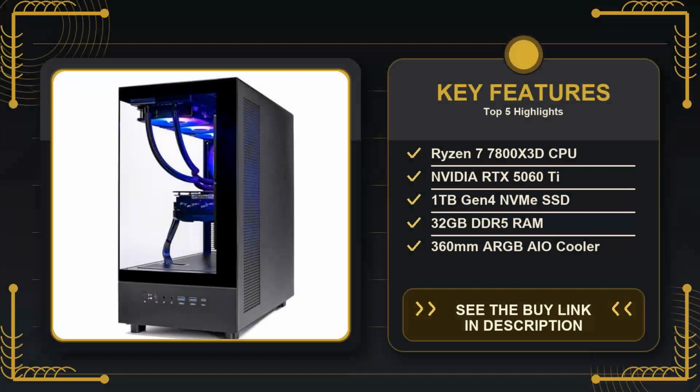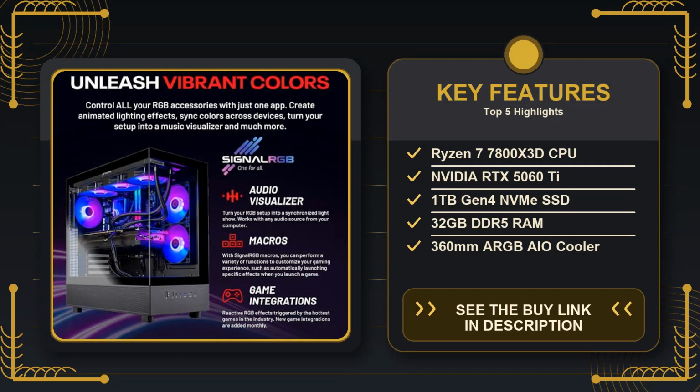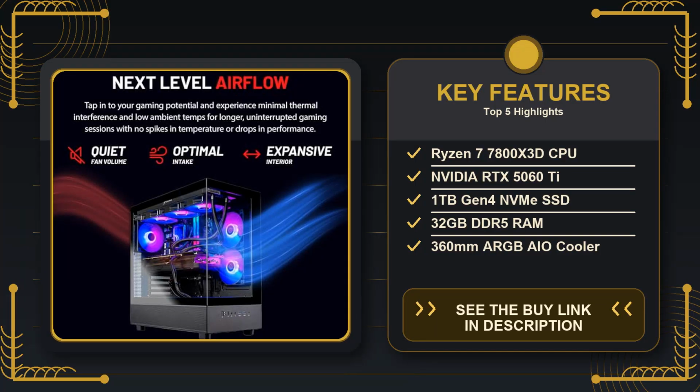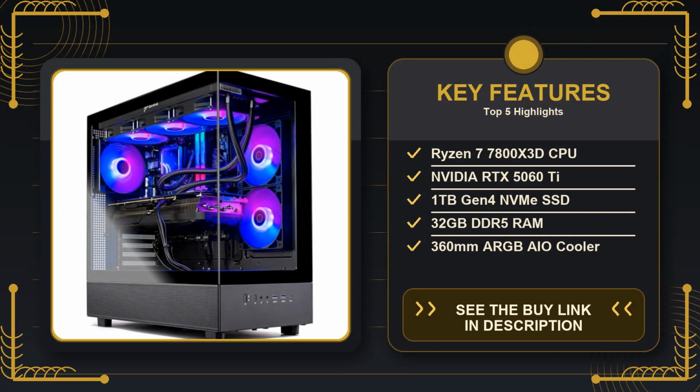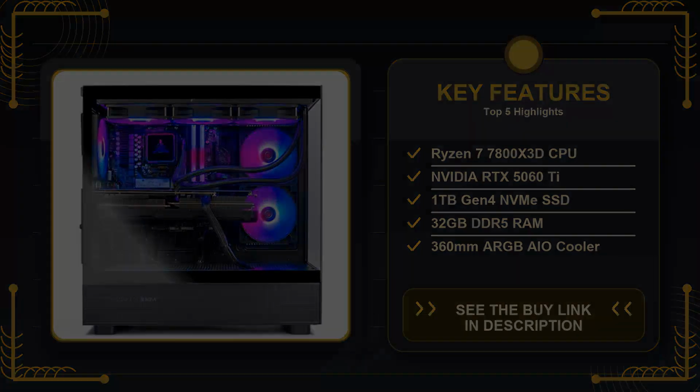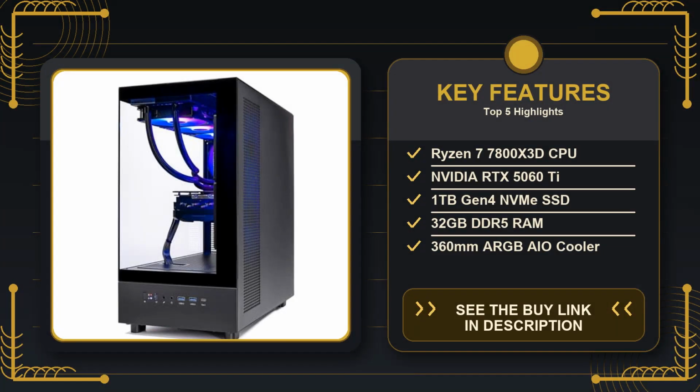One of the less obvious strengths is the Wi-Fi 802.11 AC module. For a lot of gamers, especially those in apartments where running an Ethernet cable is a hassle, having a stable wireless connection matters. In my tests, the connection held up to 150 megabits per second with low latency in a standard 2-story house, which is perfectly adequate for competitive online titles. If you're a hardcore competitive player who demands the absolute lowest ping, you'll still want to wire it up, but for most users the built-in Wi-Fi removes a common pain point.